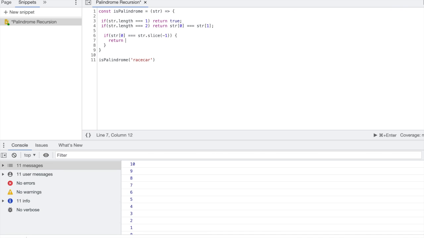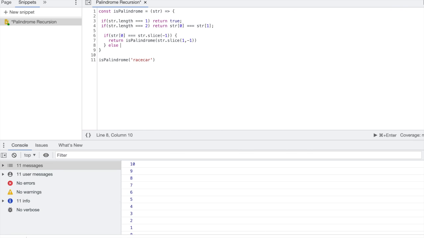then I want to return isPalindrome. And now I want to go deeper into the word because I said, hey, the first letter equals the last letter. That's true. Now I want to somehow decrement the string, and I'm going to say string slice at 1 to -1. So now we're just peeling back the onion even more, and we're targeting these letters right here because we said R is equivalent to R. Yes, that's true. Now let's peel it back even further, and we're going to compare this word now.